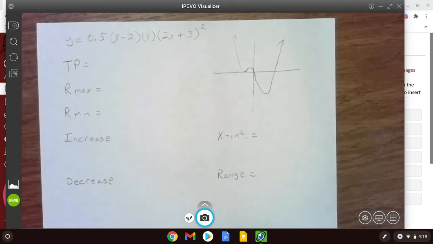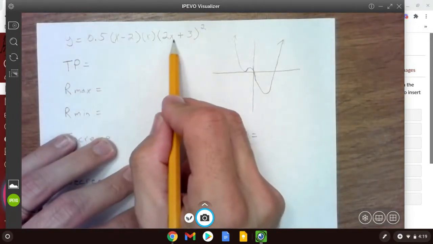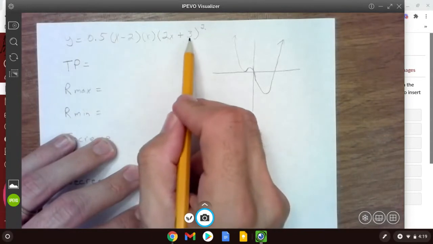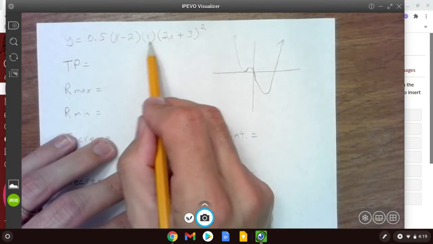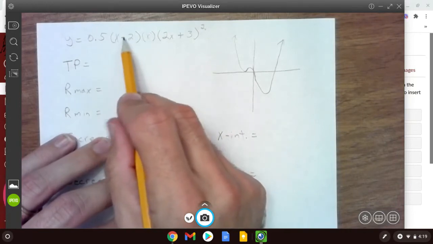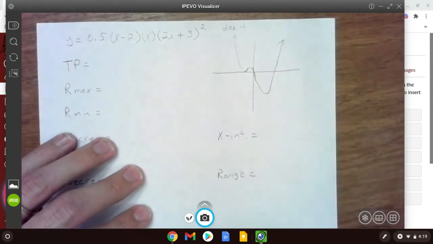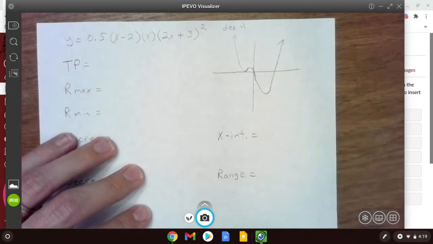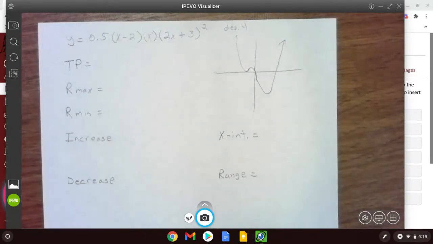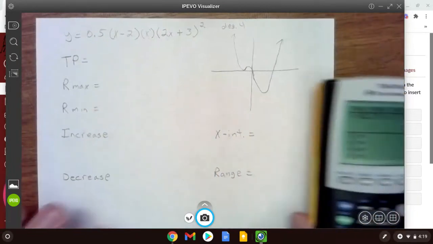So this is degree 2, because they're squaring a linear. So that's 2, plus this one, a degree 1, that makes 3, plus this one, that makes 4. So this one is a degree 4 polynomial, and it's got 3 humps, 1 less than that. So let's get to work finding these critical points, these critical values.